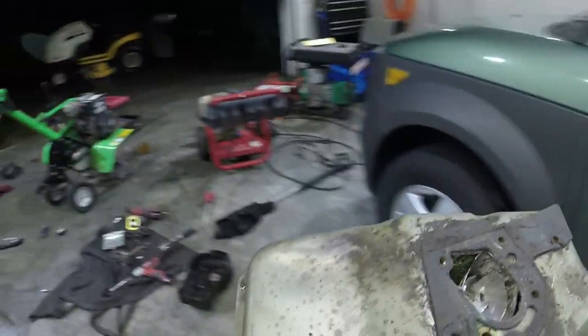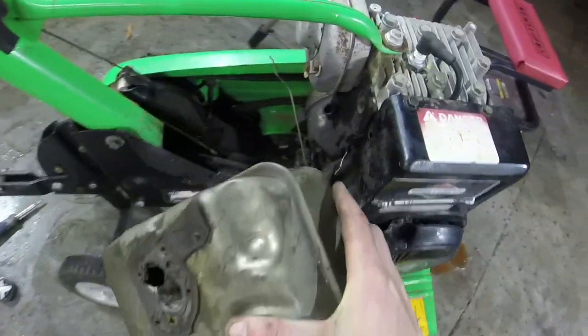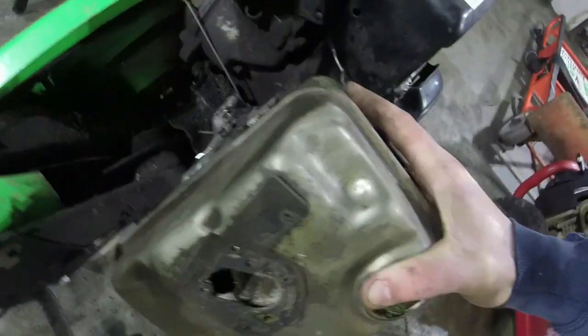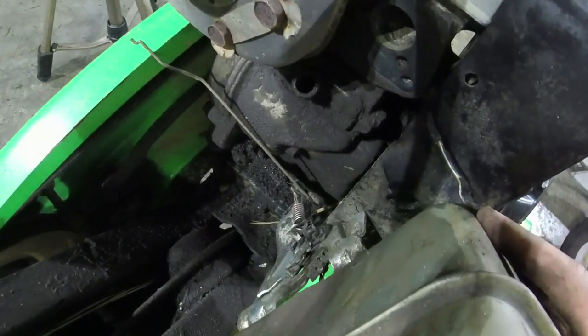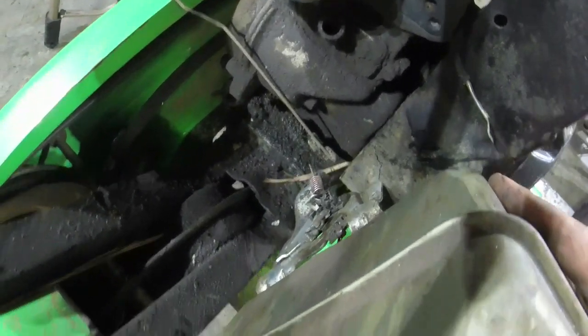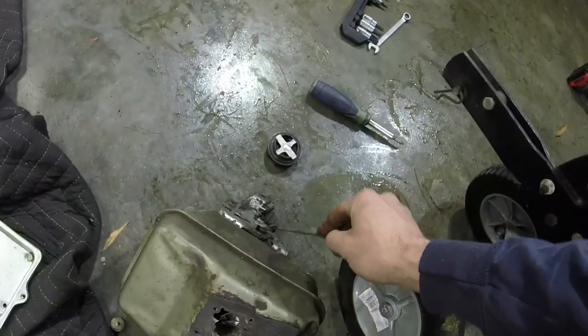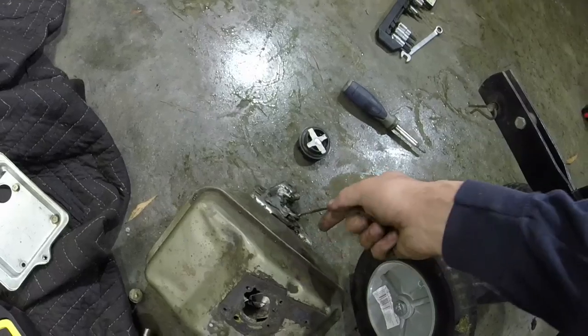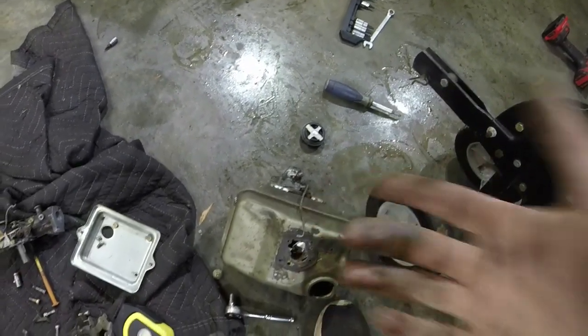We do know that the jet is clear on the carburetor now, so now it's just a matter of putting everything back together. What you want to do when you put it all back together is get the spring in its rightful spot on the little tab. It goes in between the two tabs and goes straight down. Then you put your 3/8 back in. You're going to put your throttle linkage back in as well before you put everything back up, all right? So that's what you're going to do. You're going to put the gas tank on with the 3/8 next.